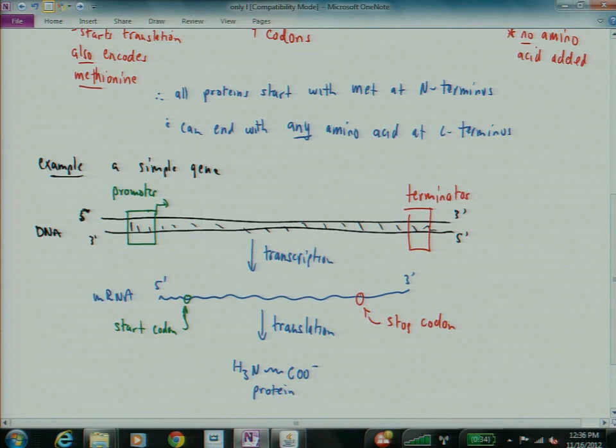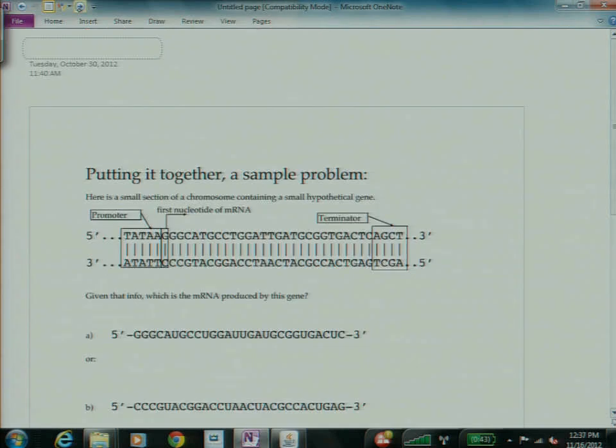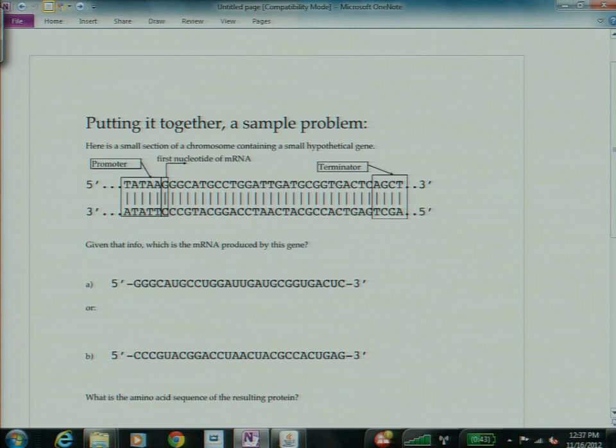So if you turn to the next page of today's information packed handout, it will look something like this. So putting it together. You've got a DNA, you've got a promoter, you've got a start of the RNA, and so on. First question, talk to your neighbor. Given that information, are you going to make RNA A or RNA B? We'll talk protein in a second.